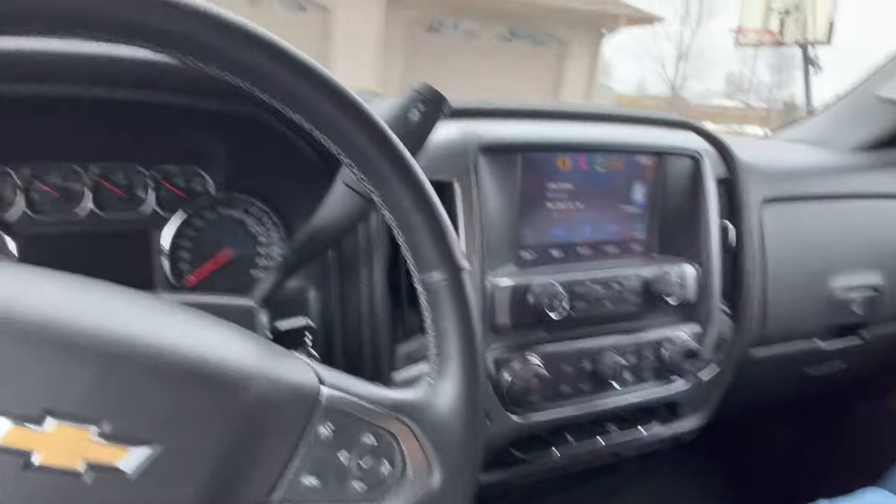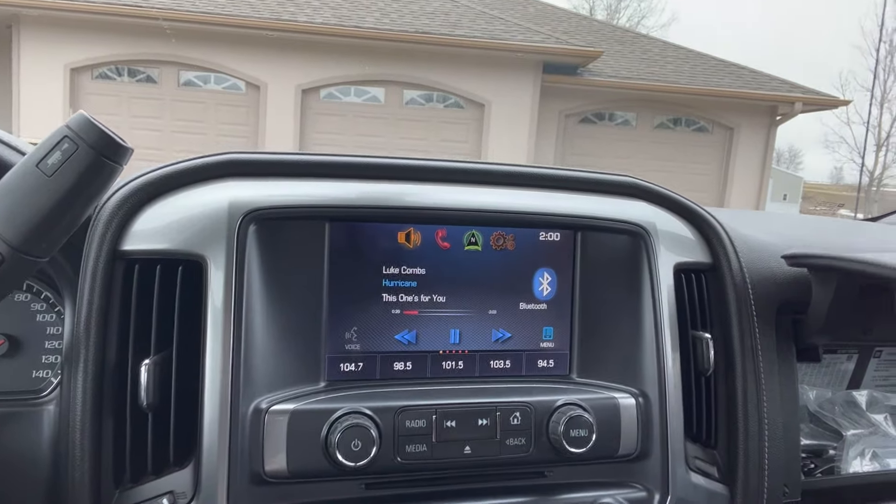We'll give you guys a little view of the dash in here. There's the little driver info screen I was talking about, and of course the big infotainment screen. A cool thing about the 2014s — kind of a little Easter egg just for the 2014s — you can change the theme of your gauges and the screen. 2015 and up trucks, at least the 2500s I've been around, you cannot change the screen. So I have mine in Corvette mode — the 2014 to '19 Corvettes have that screen. I choose to feel like I'm cool.